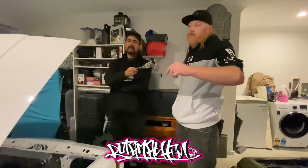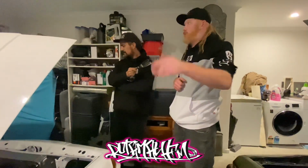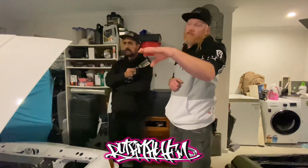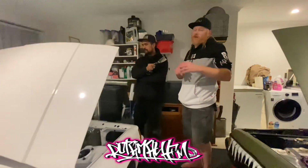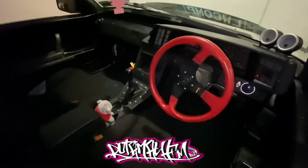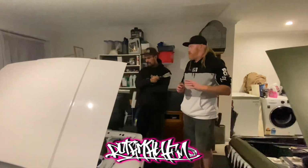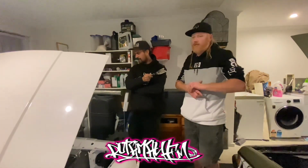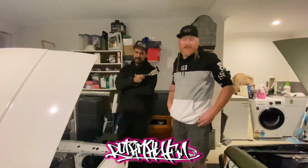She got someone to put all the glass in, and we're slowly, like these cars are really hard to find parts for. So it's like interior bits. Like for this one, we're struggling a bit because we're just trying to tidy up the front of the interior. It's quite hard to find. Like if you look in my one, it's actually mismatched, different colors, because they had so many different colors of the interiors. There was blue, there was red. I think there was the black one. Was there ever a tartan one? I'm not too sure, but there were some really out-of-it, funky colors the Japanese liked to put in the interiors of these cars back in the day.